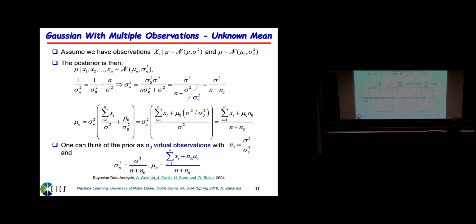Okay? I mean, again, the results come in a little bit different form, but if you introduce this concept of virtual observations, you can see to go from the prior to the posterior, the only thing you need to do is update these, where is my prior model, update mu0 and sigma 0 squared to sigma n squared and mu n. By the way, I noticed yesterday when, as I told you, I use Wikipedia all the time.